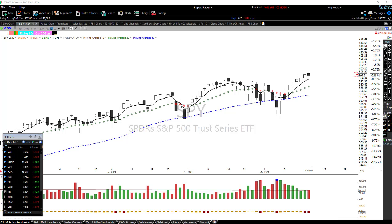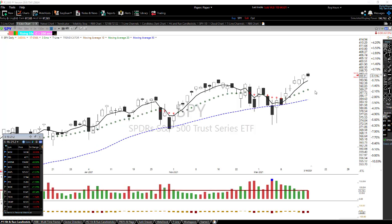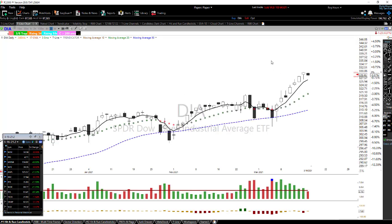All right, let's talk about this market just a tad here. Today's kind of shaky overall. Feds are talking. We're going to have a little Fed talk tomorrow too, so keep that in mind. The market may remain a little bit on the shaky side. Price still held up above the T-line. The T-line is still above the 17, although I think it's a little too high, so a little caution needs to be had. Take a look at the diamonds, and they are crazy high.